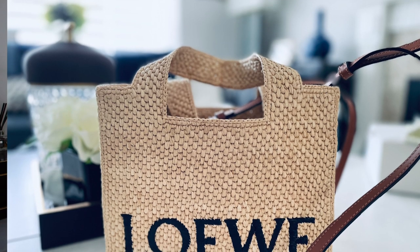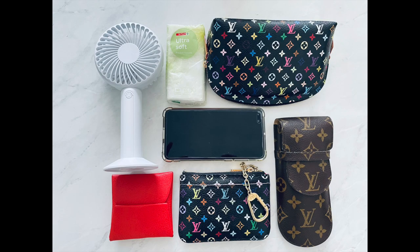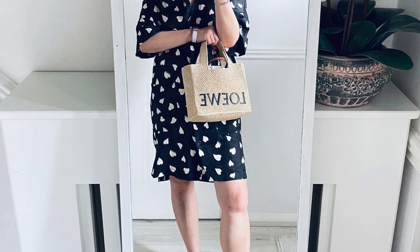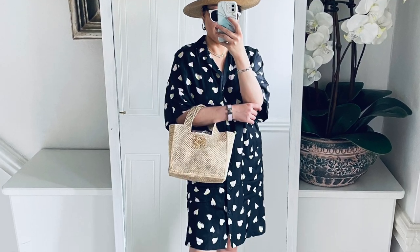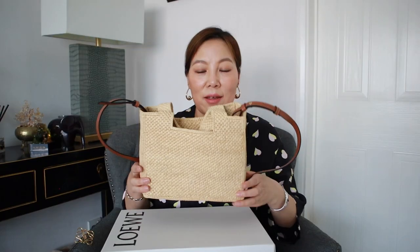I'm very pleased with it. I've been debating for years whether to get a basket bag, and once Celine got their basket bag out I thought about it, but I never really took the plunge until this one came out. I really like the look of it — it's very simple and can hold quite a fair amount of essentials. It works as a city bag, a weekend bag, or for a picnic at the beach. It's the right size — not too small to be just for show, and not so large that it's only useful at the beach. On the back of the bag it's just plain raffia with no logos.